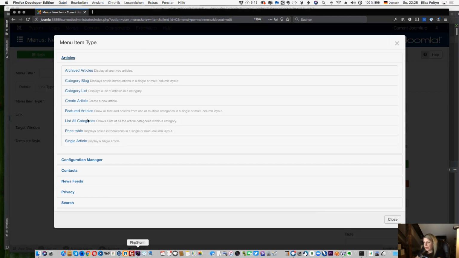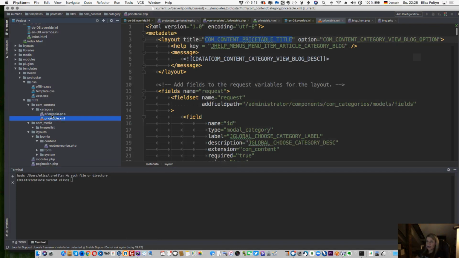So this is because I added here those two files. The first, the most important one is the XML file, and it's just a copy of the block.xml file. And the only thing I changed is the price table title here. I could write here anything, like my custom layout, for example.